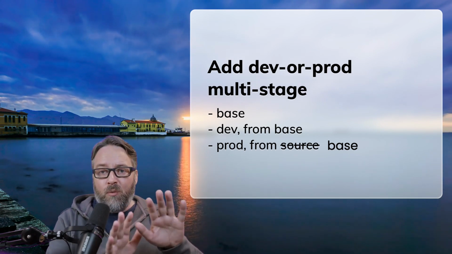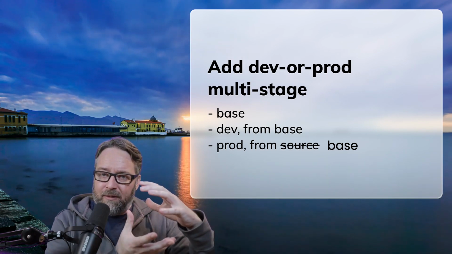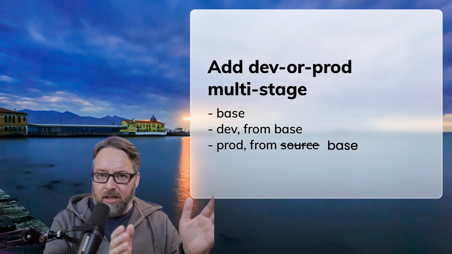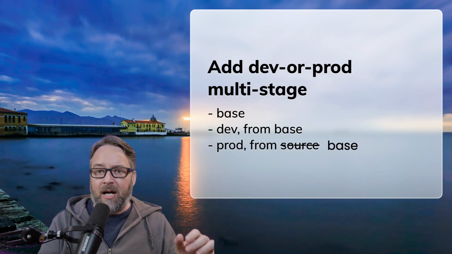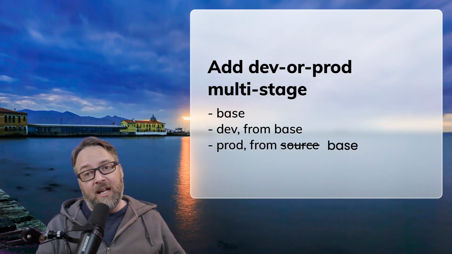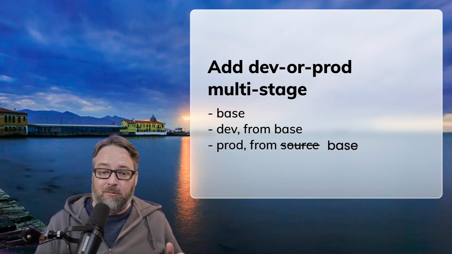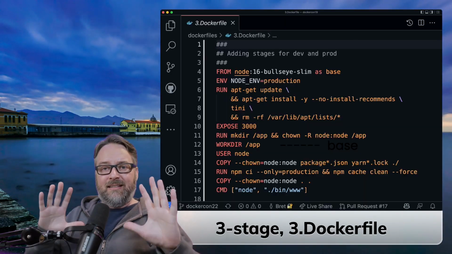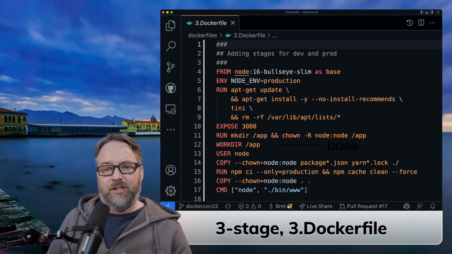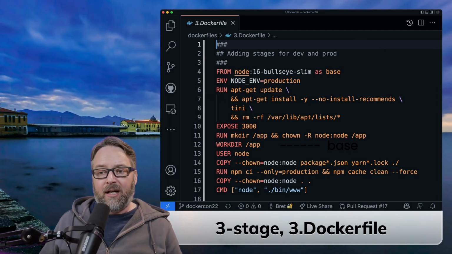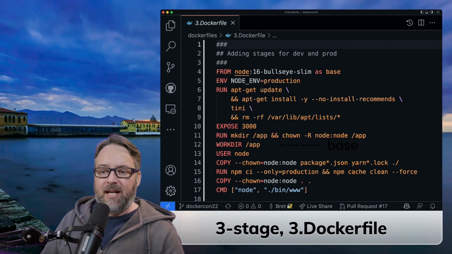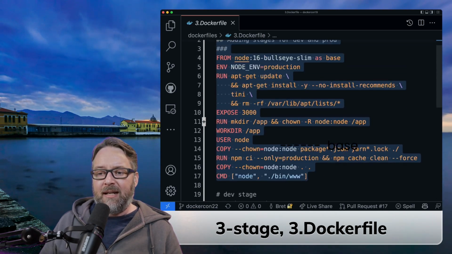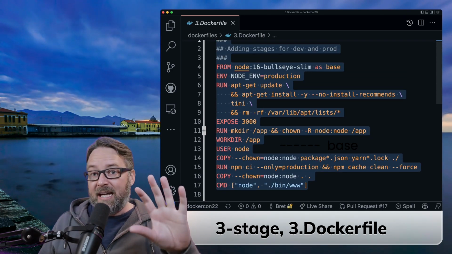So we need to have a way to get our base together, all of the core essential things that are in common, and then diverge to a dev, a test, and a prod through stages. In the old days, we used to make separate Dockerfiles for this, but now we've got stages. And in this example, I'm only going to add a dev stage. So we're not yet going to add the test, which will come later. In this case, we're going to break it up into just dev or test. And you'll notice in this case, I'm sort of doing it all as one base there. And that base is not giving me dev first.